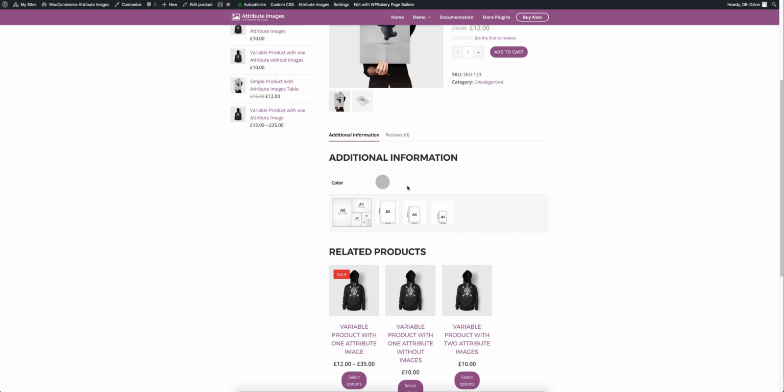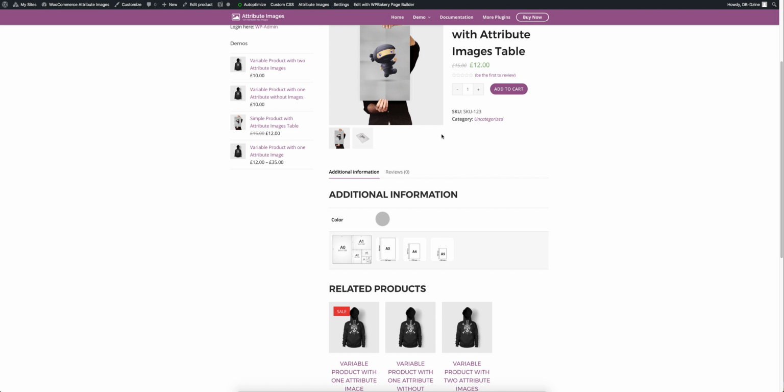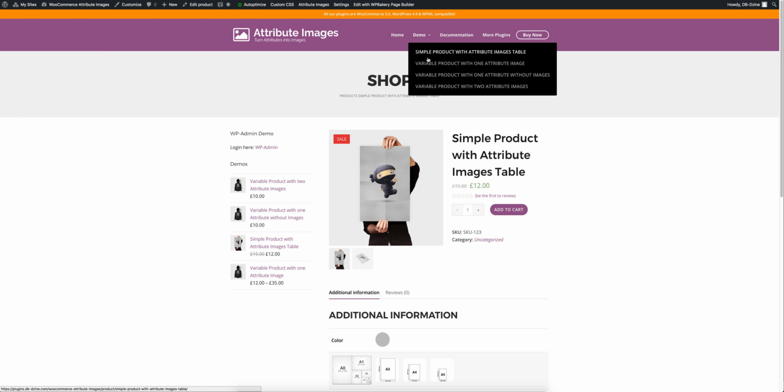And what you can also do is replace the attribute name, for example, also with an image. So this one here is the poster size. And here you have the values, like A3, A4, and A5. That is one point. So we are modifying the attribute table for the products. But we are also applying the same changes that you do for attributes to variable products.